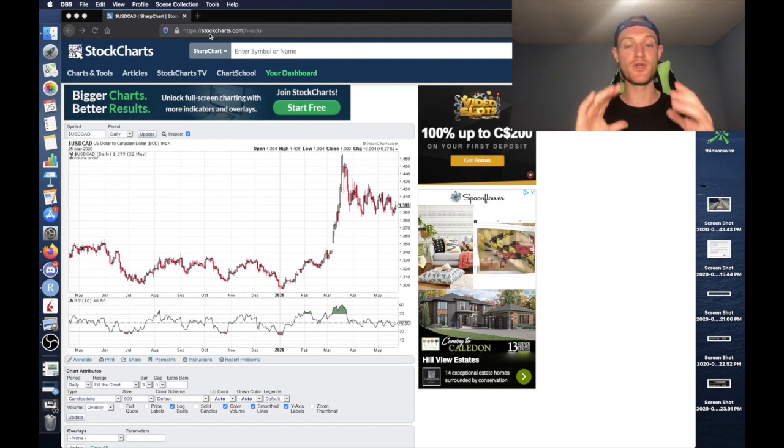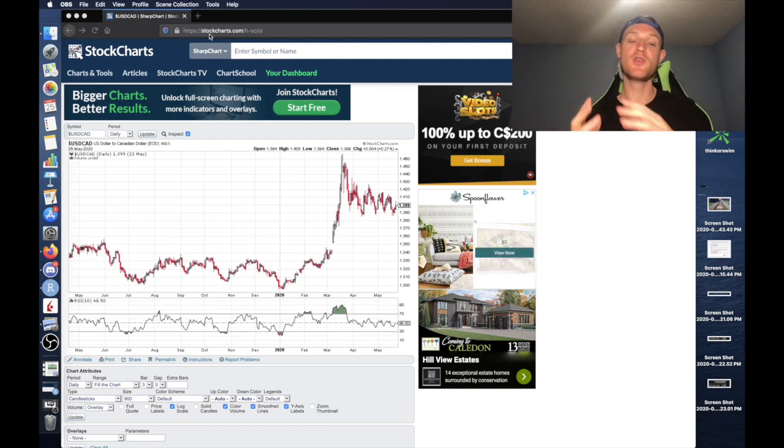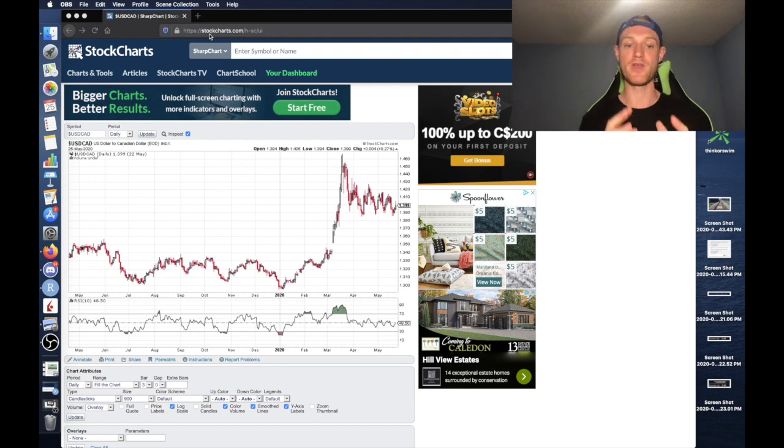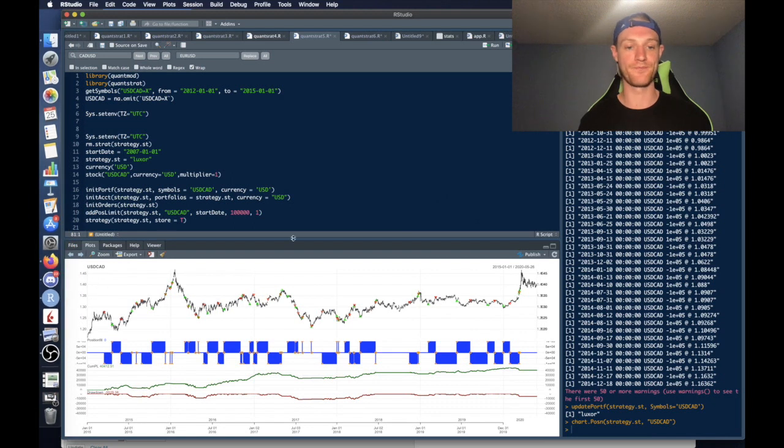Now keep in mind guys, when you're building a profitable trading strategy, you need to be able to backtest it, or you need to be able to create and verify that your strategy works objectively. So we're gonna do that right now. What we're gonna be using is one of my favorite programming languages, R, to take care of this task. So let's jump right into it.